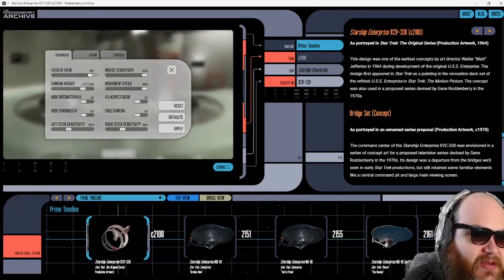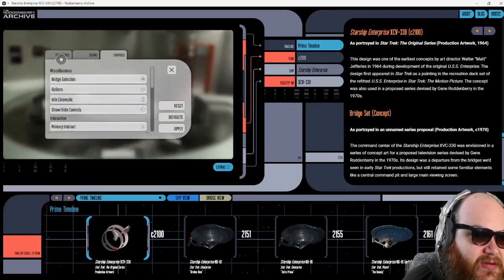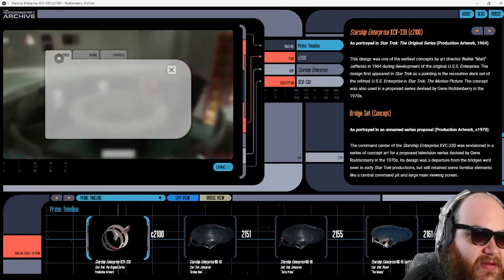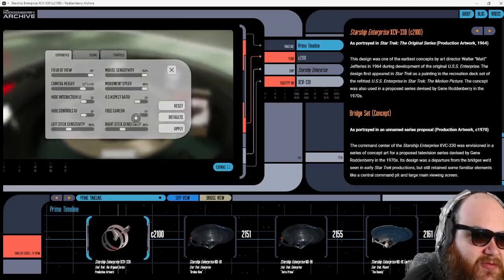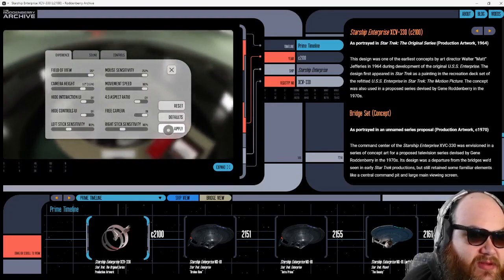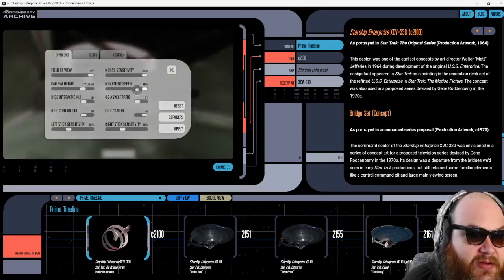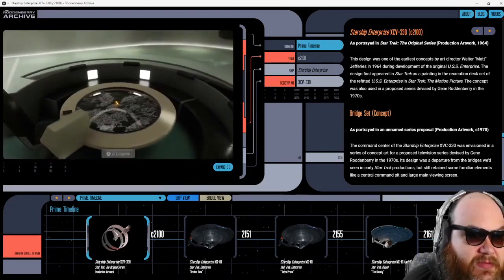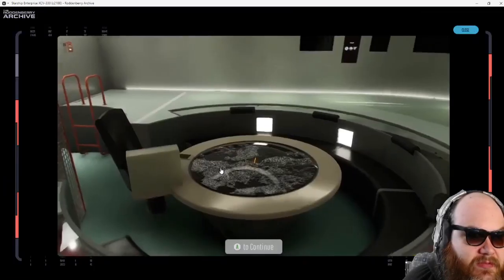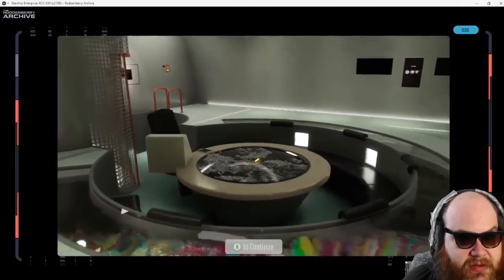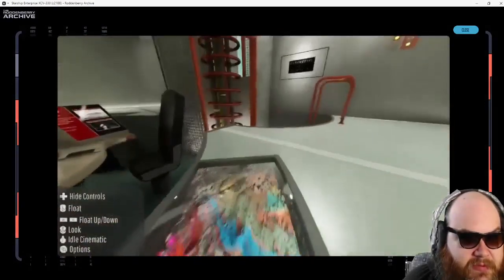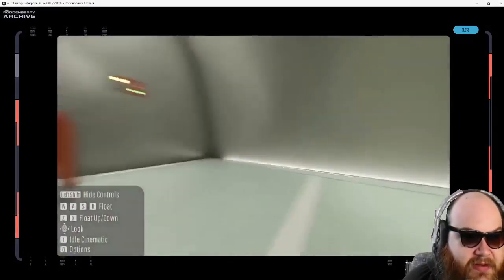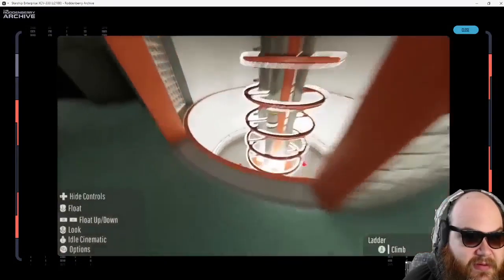I wonder, can we fix these so that it's a little bit not as bad, like for me with my mouse? Does free camera help? Let's try free camera. Now we're not walking. That sucks. Oh well.